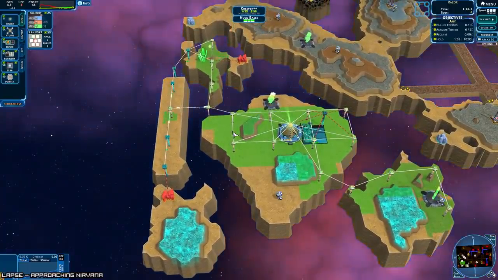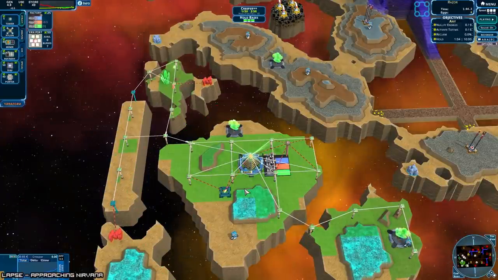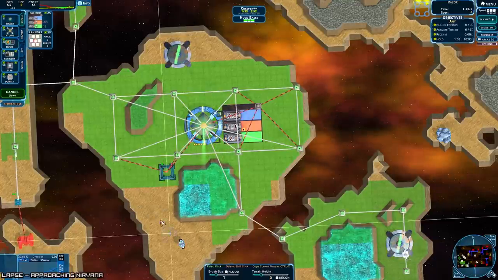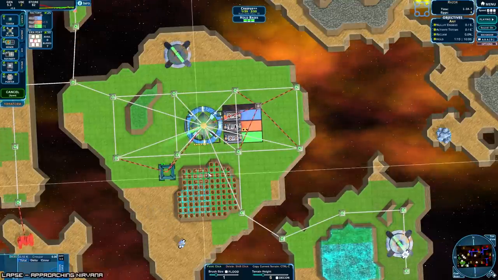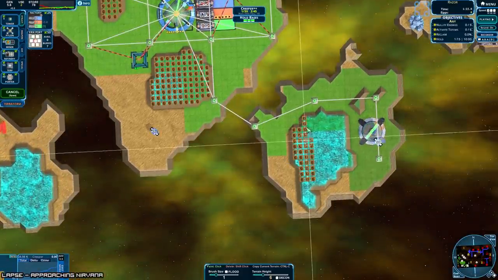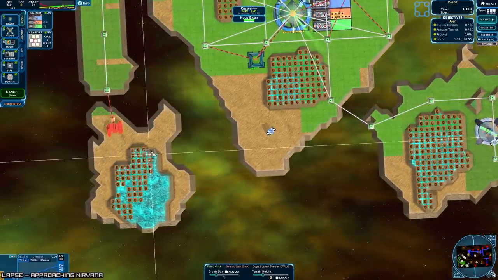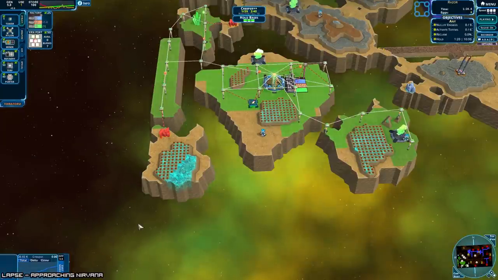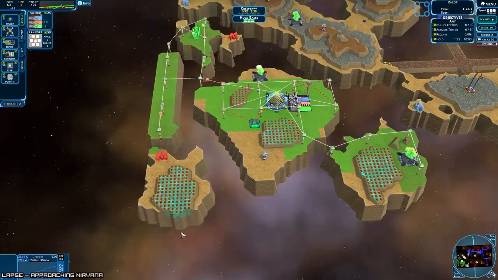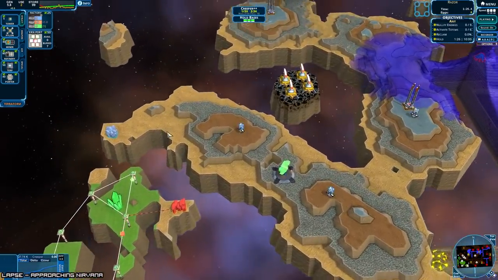Okay. Extend those. We've got some power. So I'm going to terraform this to 6. This to 6. This to... pause. There we go. This to 6. That way I can get the most out of the mines.